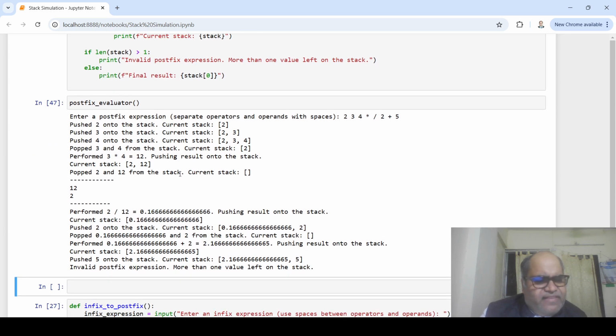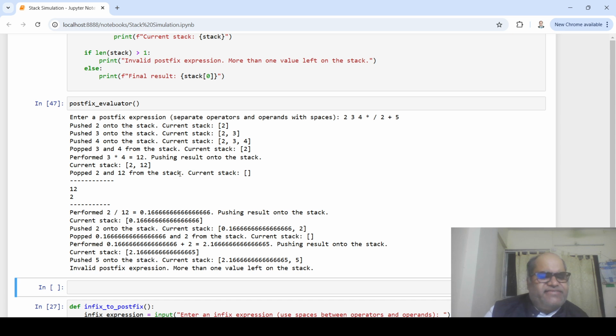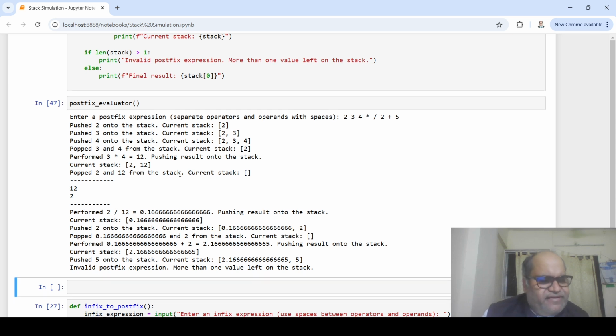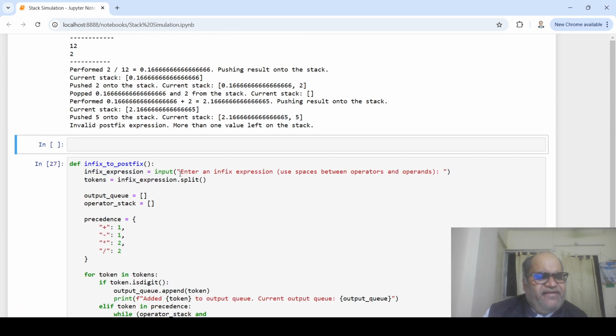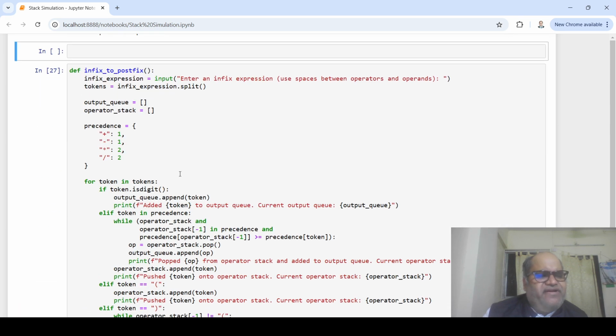So let's look at our output. 12, 2. Okay, so first we have 12, and then we are getting 2, right? I think so. Order is different. Yeah, that's the operator. This is correct. It was just missing. So this is a correct output, right? You can play around with it, right? And the next one is actually our infix to postfix.